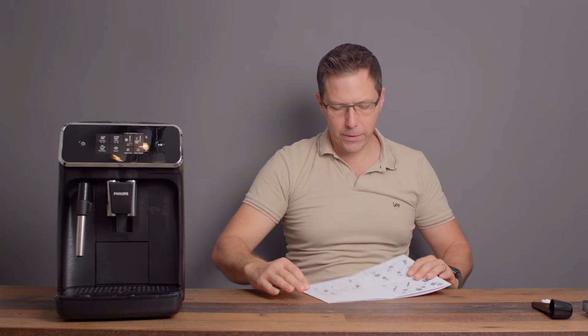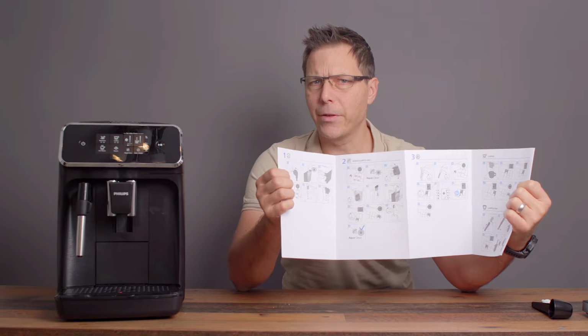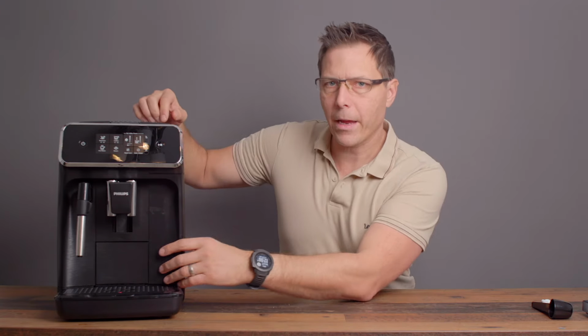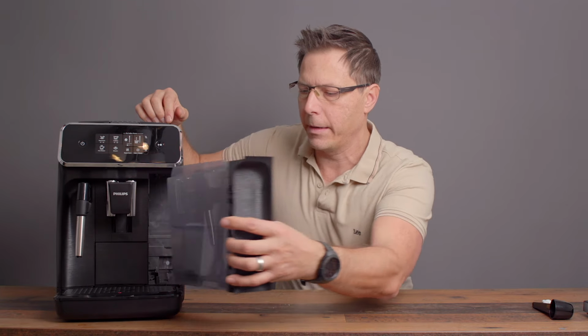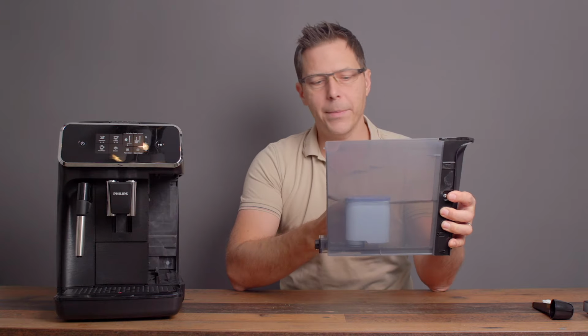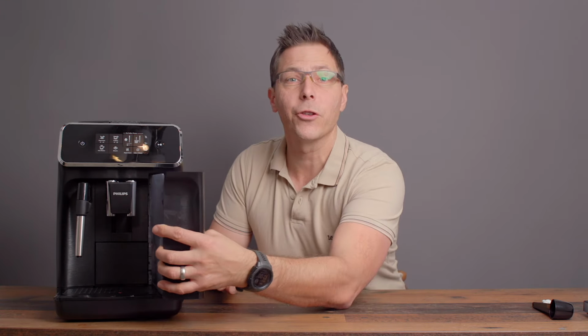Now we've also got these directions here. So it's got quick start directions, shows you what you got to do, how to make a cappuccino, a coffee, and so on. Another thing that it comes with, and this is the last thing, is a water filter. So that's good. I've got the water filter primed and I've got it put in there. So now we're ready to try the machine out.